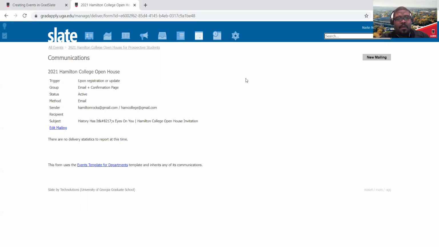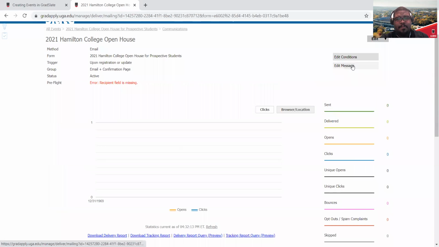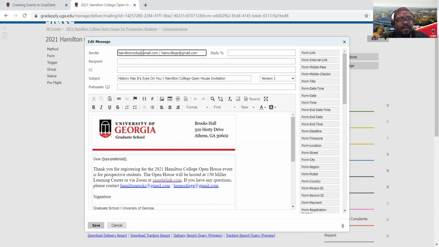Communication, so this student, once they register and they become a registrant, they're going to have a communication. So I'm going to open up, once again, just focusing on the highlights. You see that I could have a generic email or I can have a specific one. Pick one for your form, have your subject. Once again, this section on your logo and physical address will be updated and changed.